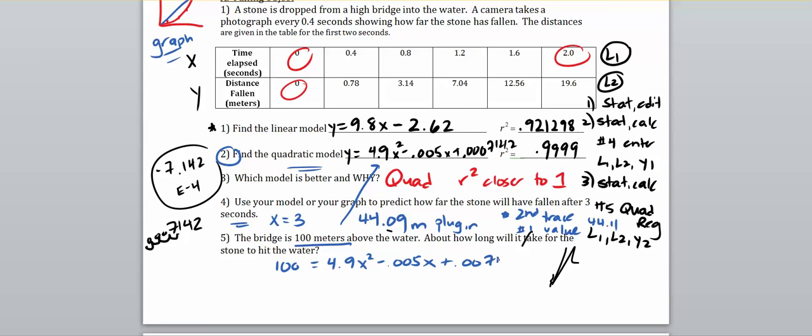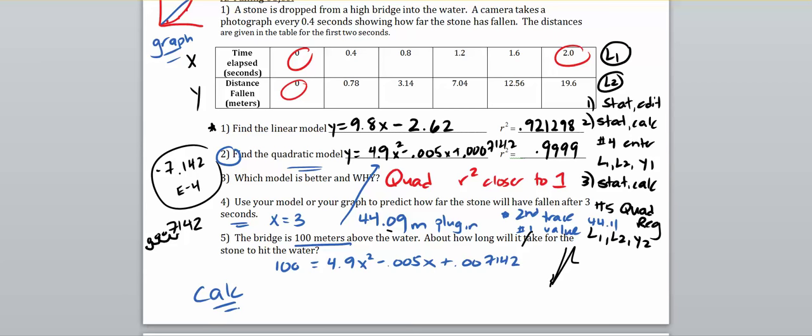Now, if you look, when I go to plug this in, the bad part is I've got a squared term and an x term. So for this, it's going to be much easier, believe it or not, to use my calculator. Because if I move minus 100 over, I'm going to have to factor this, but I'm not going to be able to factor this, and I'd have to use the quadratic formula. So we really indeed need to use our calculator for this.